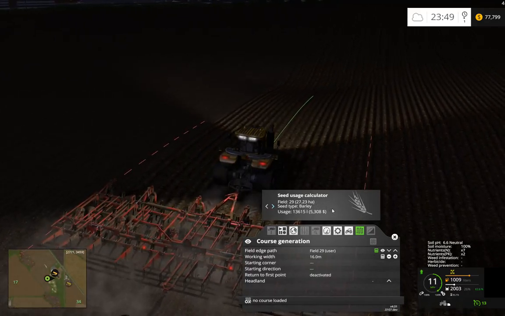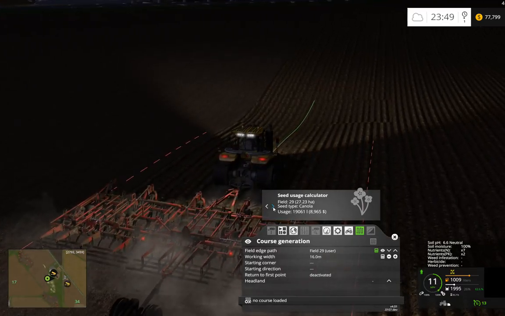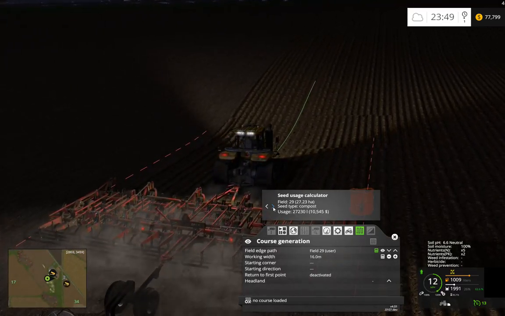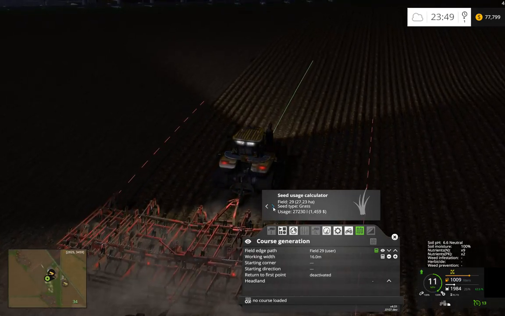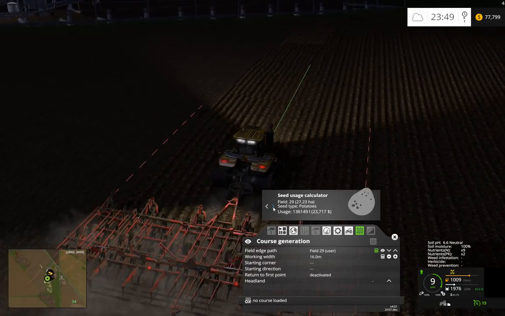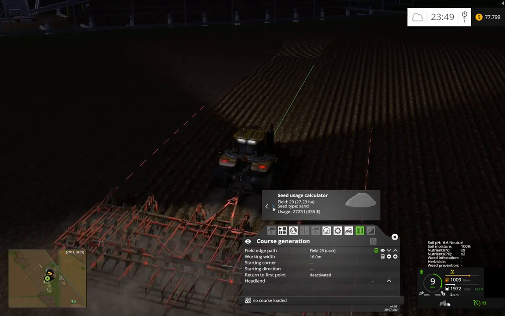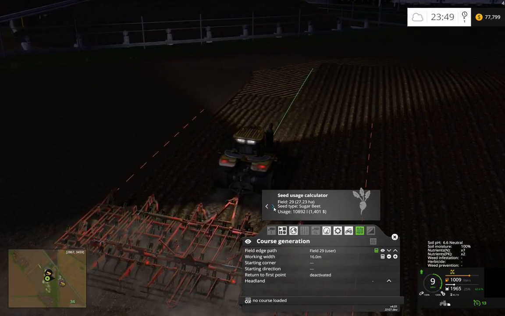We plant barley, it costs us 5,300, canola 9,000. Pretty cheap to plant corn, oat, potatoes, soybean, and so on.